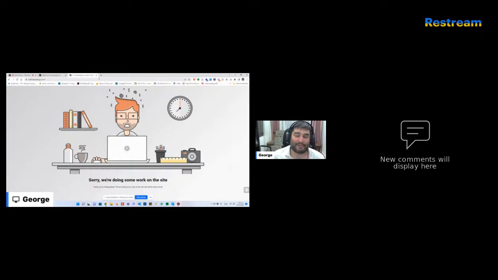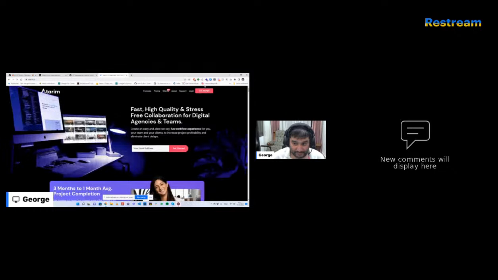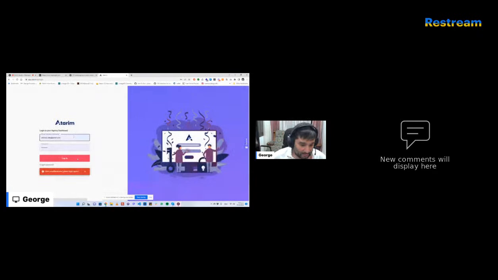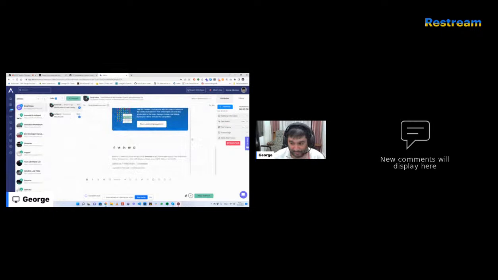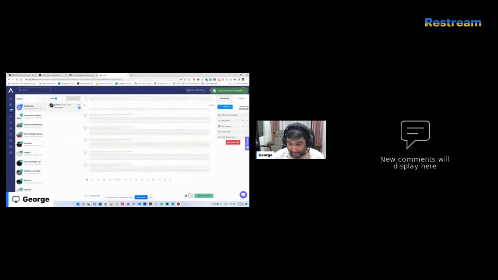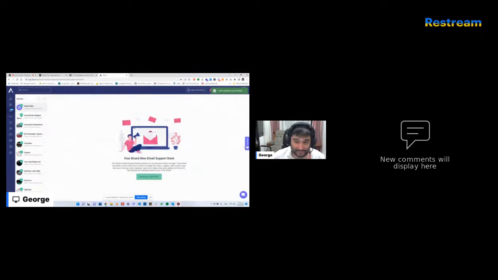So if I were doing my usual workday, I'd log into my dashboard. Ignore this. I'm just showing you why I use the system. I usually tell my clients to send me emails to a specific email, which I'm not going to disclose, but I guess you can figure it out if you look carefully. There's a feature in Atarim called Inbox. You'll probably see some spam SEMrush emails usually. If somebody doesn't want to adhere to my process and they just keep sending me emails, I just tell them to send to the specific email, which will automatically bring it into the system either way.